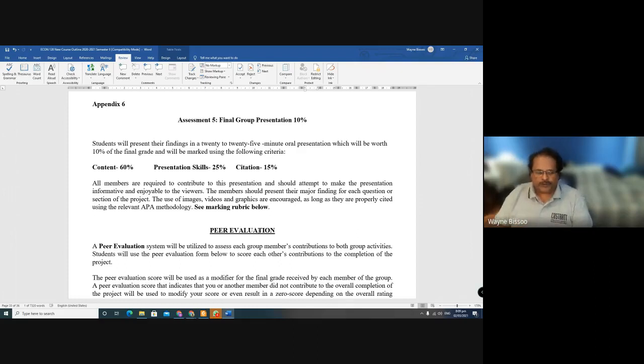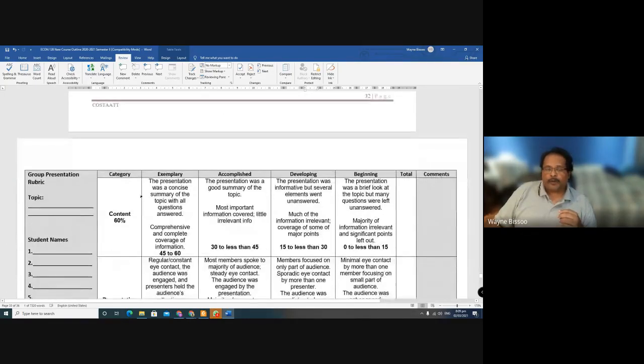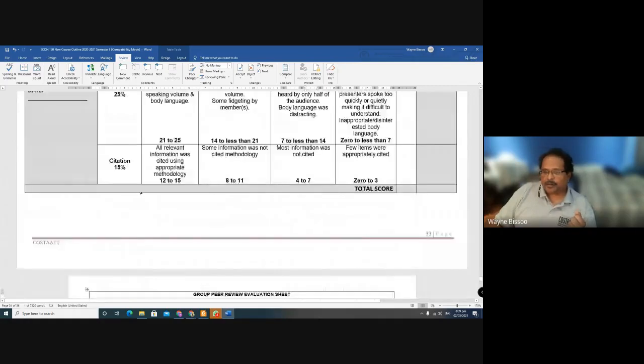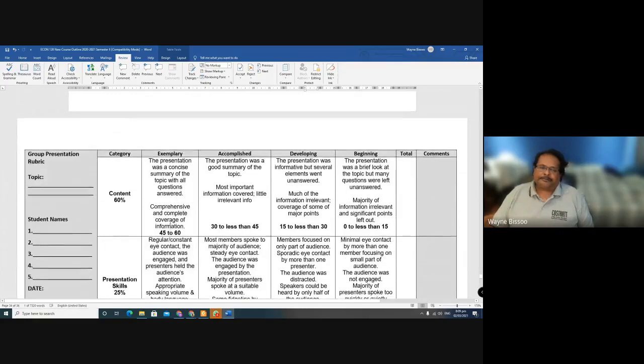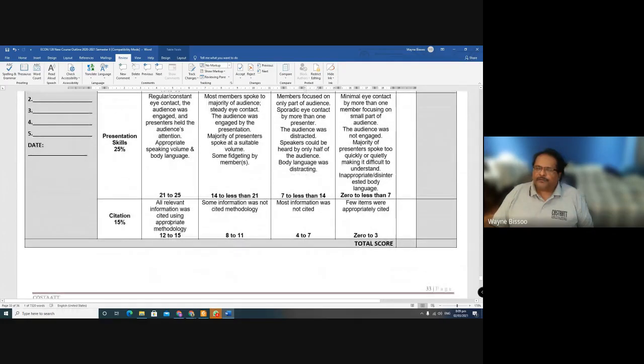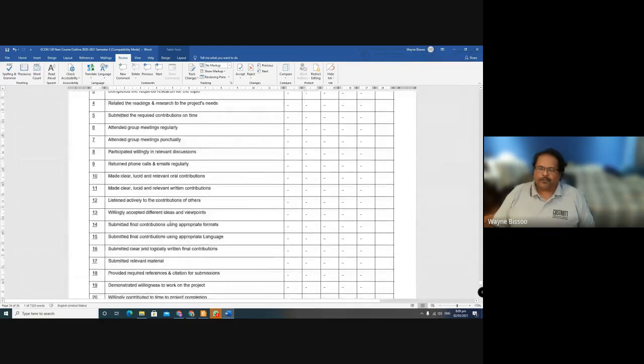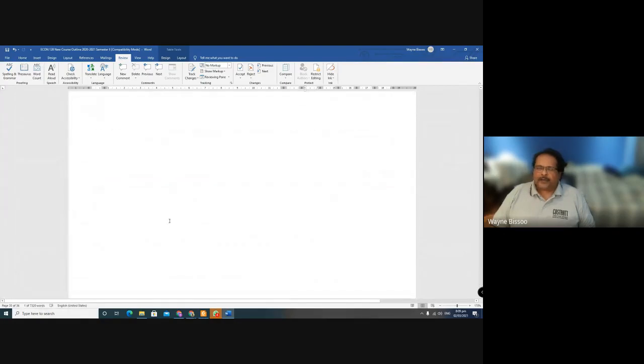I don't want to use the peer evaluation system if we don't have to. Because if the group works well, then we don't need to do a peer evaluation. But in order for me to know it works well, I want constant feedback from the groups about how things work. Now, that leads us to groups. And there are rubrics here for you to use to help understand how things are being marked, right? Most of the older students are fairly accustomed to seeing rubrics and stuff like that. All right, any questions so far? That's the end of the overview.